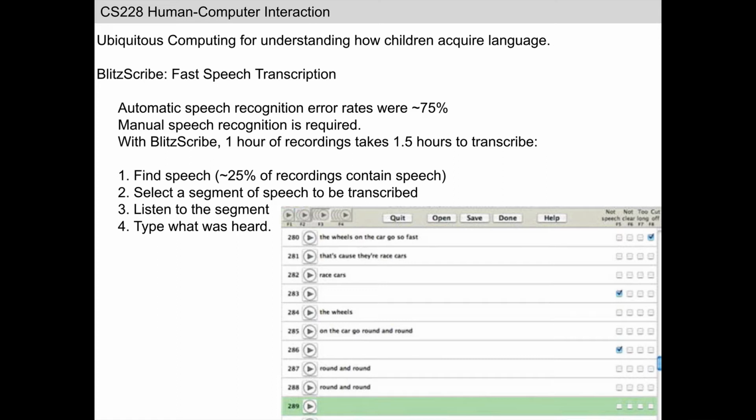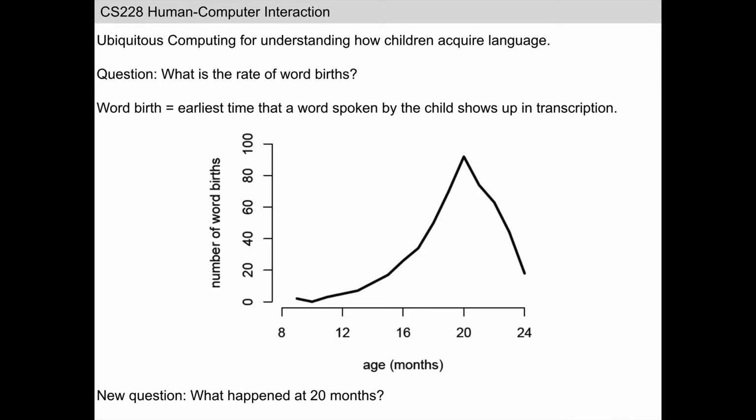Okay, so a lot of effort went into these early stages of distilling raw data down into words. Where were the people, activities, and objects, and so on. Once most of that dirty work was done, then they could move on to the science part. So let's start with a simple question: what is the rate at which this particular child acquired language? They're going to use this term word birth as a shorthand for when in time a particular adult form of a word was mentioned for the first time.